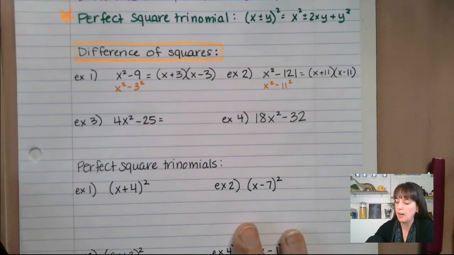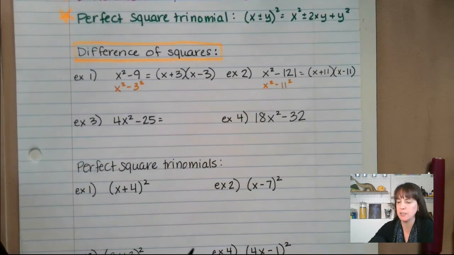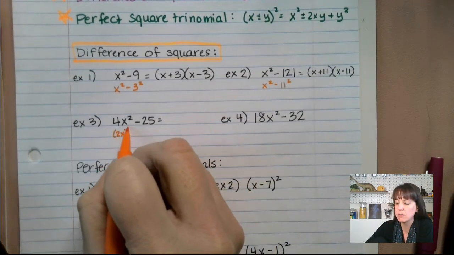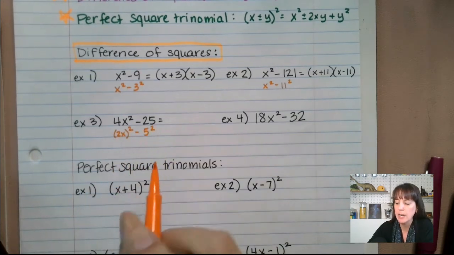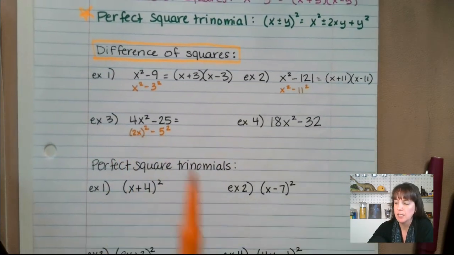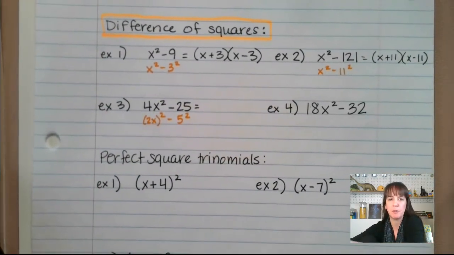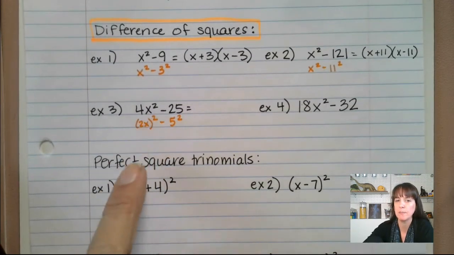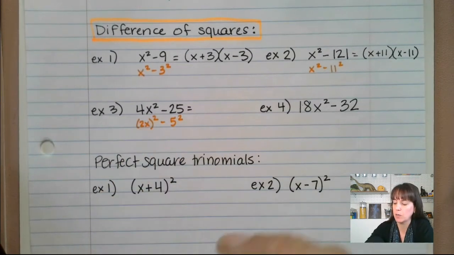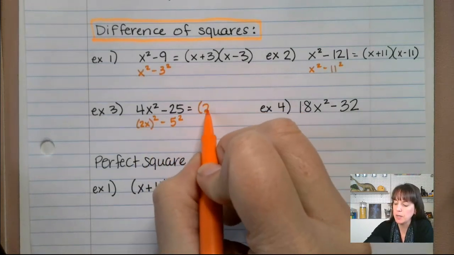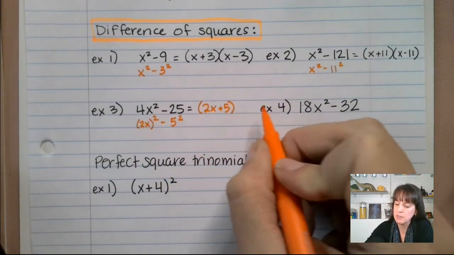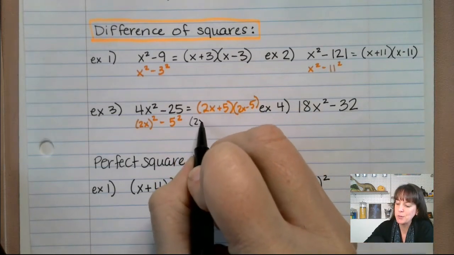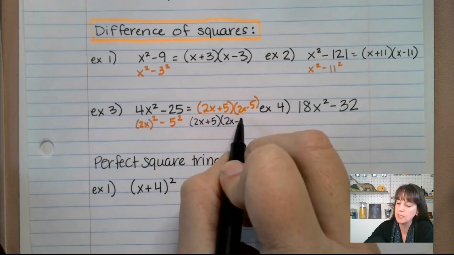You factored that. This one's a little bit trickier, and so it does help to write underneath it what you're squaring. So this one is (2x) squared minus 5 squared. Remember, when it's written in the parentheses, the squared distributes to both the 2 and the x, so it would be 4x squared. So we have (2x) squared minus 5 squared. That gives us (2x plus 5)(2x minus 5). I did a terrible job writing that. Let me rewrite that. So that's (2x plus 5)(2x minus 5).